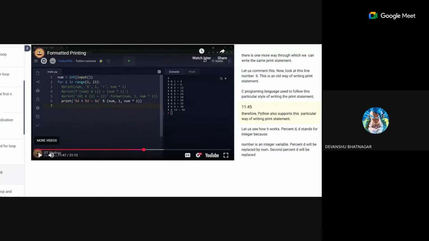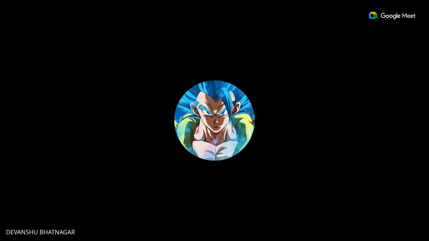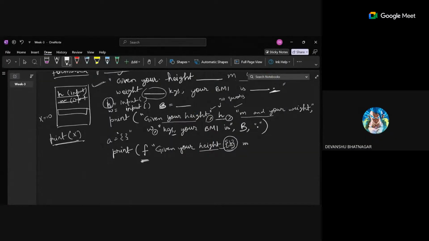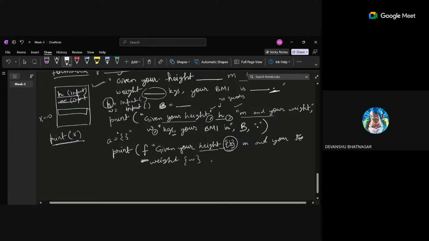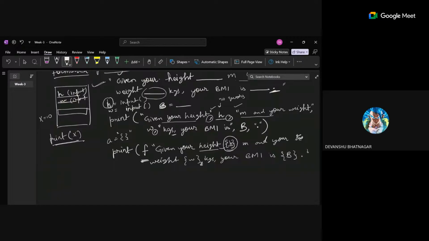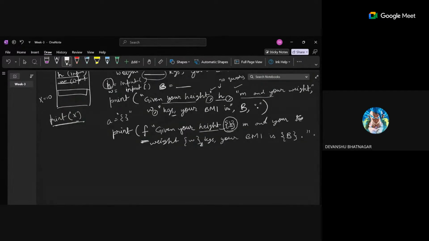Fine? Clear? So I'll just give the placeholder, then write m and weight inside the placeholder, kgs. Your BMI is P. Fine. And then I will close the quote. So what we gained, we just have to write start and end quote only once. We don't have to use multiple commas in order to join multiple strings and variables. We just have to use a placeholder to put the value of the variable there and just continue writing the string as we were, right?